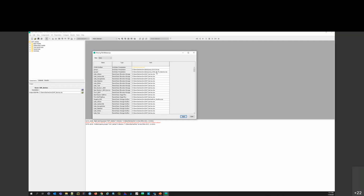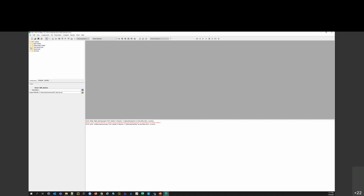So now you get this nice, helpful dialogue that summarizes if there are any missing files or if the files are located external to the project. This color convention has also been carried over beyond this table, and you can get it within the Watershed Explorer as well. I'll go to that file that was missing that I reestablished the path to, and you can see that it shows up in orange, again meaning the file exists but it's external to the project.